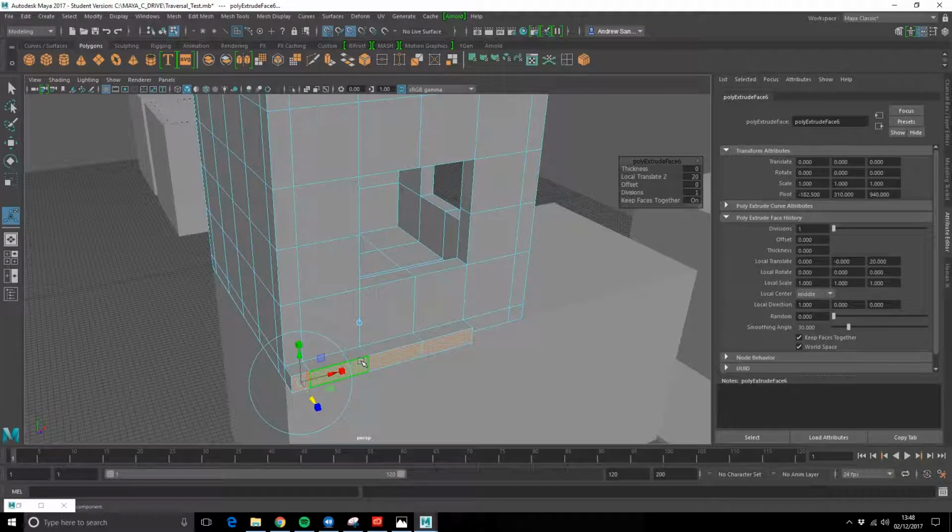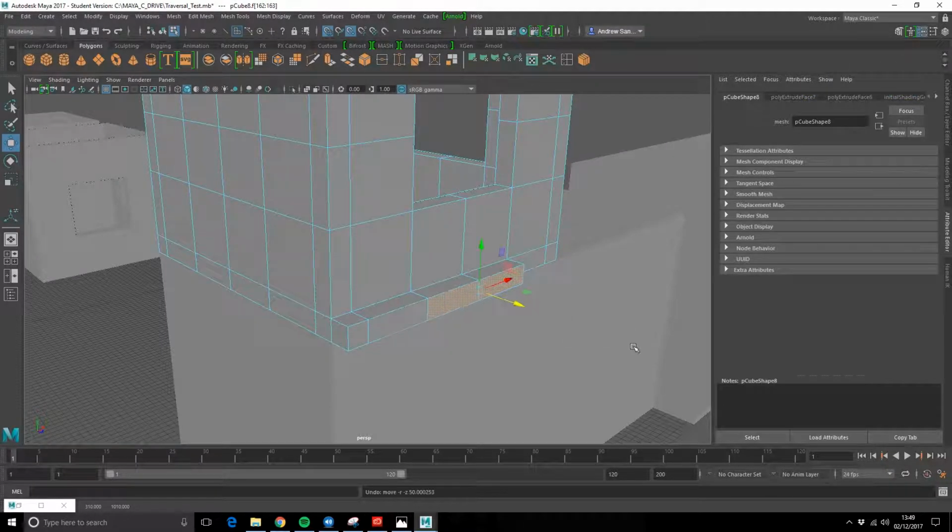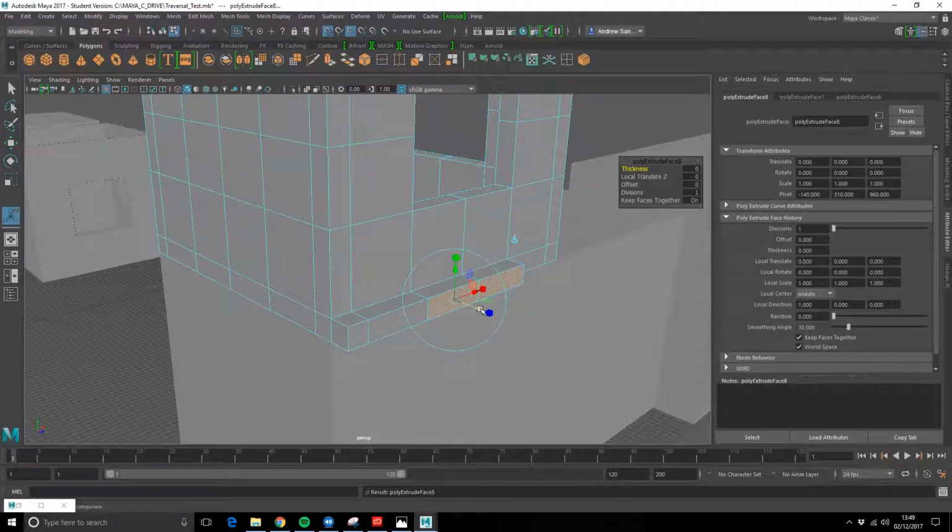So let me just have a think about this. I'm just thinking here that you basically, let's make this ledge a little bit bigger. I just pulled it instead of extruding it. I'll show you what I mean. If we get the ledge out to about there, it means that I want to teach them the shimmy at the same time as I'm teaching them the edge crawl. So I'm just going to make this a normal ledge, and then we're going to get them into a shimmy around here. So I will need to get rid of these faces. I'll show you what I mean in a moment.